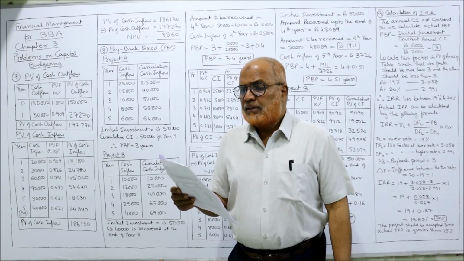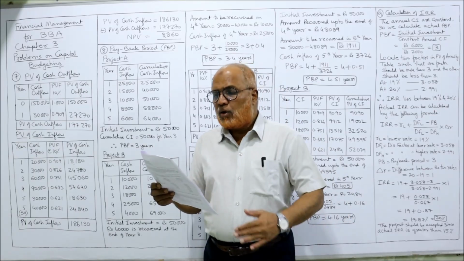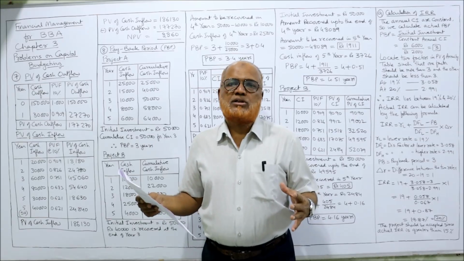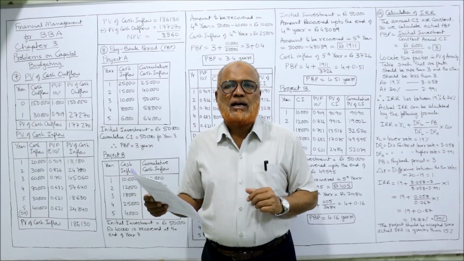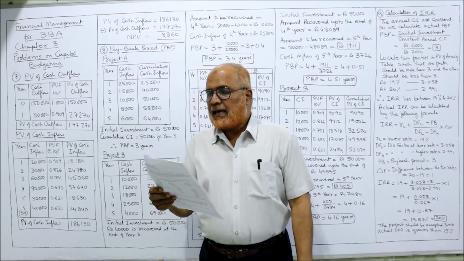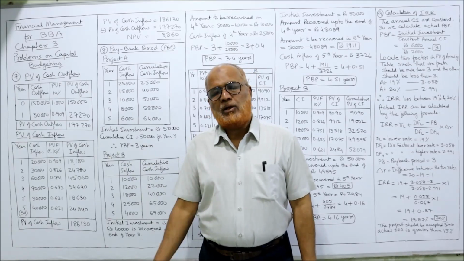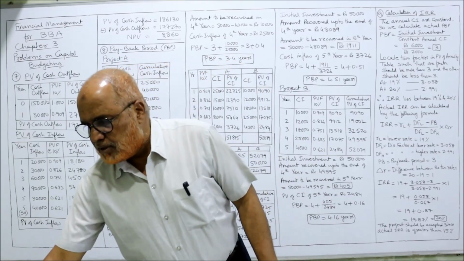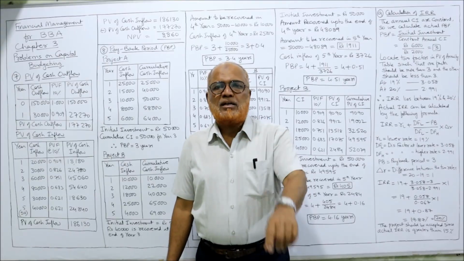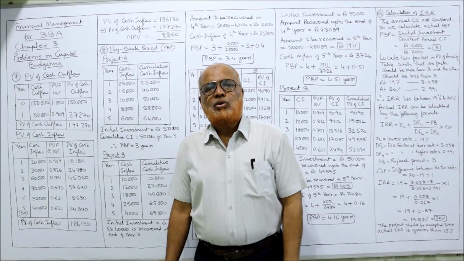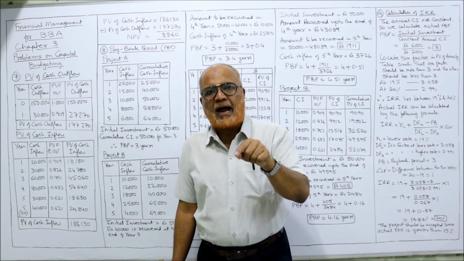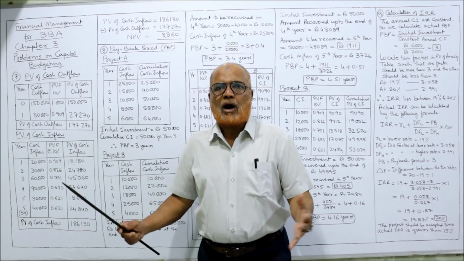Now, the salvage value at the end of the 5th year is 40,000. At the end of the life of the project, the scrap value realizable is 40,000. This is also a cash inflow. Calculate net present value, NPV. So, you know, the formula for NPV is PV of cash inflow minus PV of cash outflow. So we have to calculate the present value of cash inflows and the present value of cash outflows.